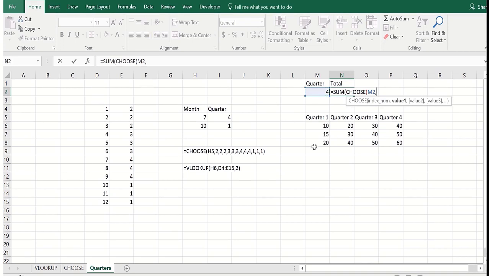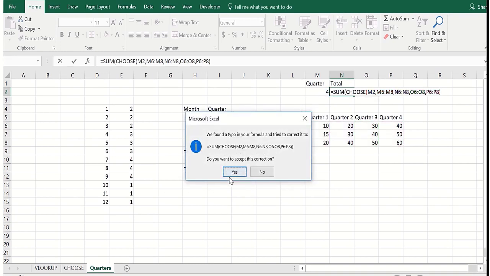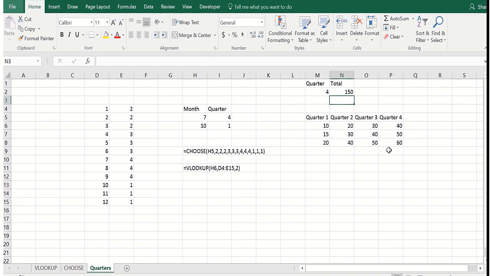And if it's the first quarter, I'll take here. If it's the second quarter, I'll take the quarter 2 stuff. If it's the third quarter, I'll take the quarter 3 stuff. And if it's the fourth quarter, I'll take the quarter 4 stuff. And so let's see if that works. Okay, you need a right paren there to close the choose and the sum. Sorry about that. So 4 would be 150. Okay, add those up, 60, 50, 40. 1 should be 45. 2 should be 90. 3 would be 120. And that works fine.